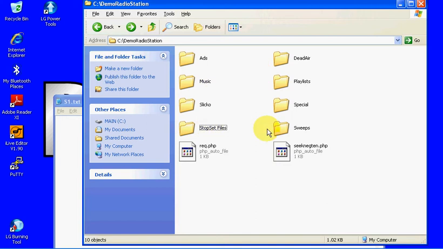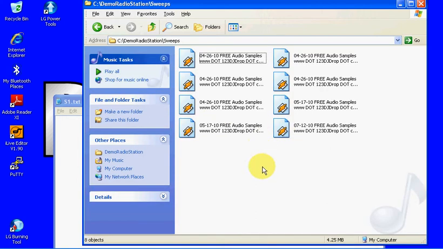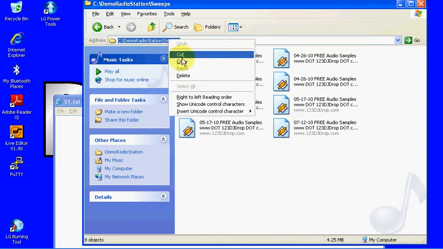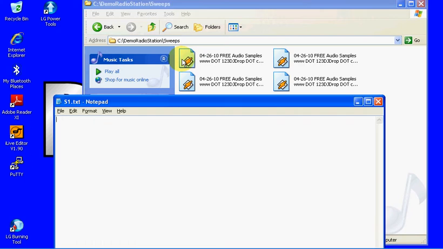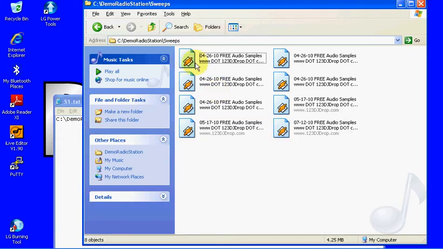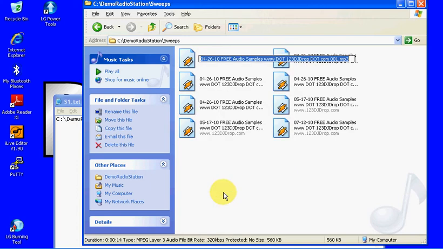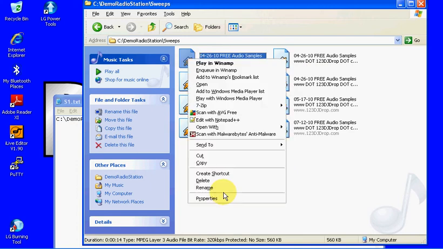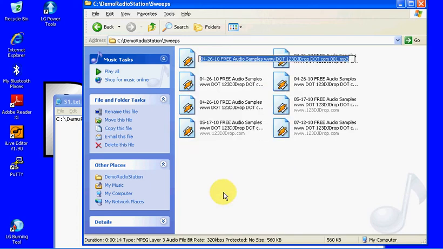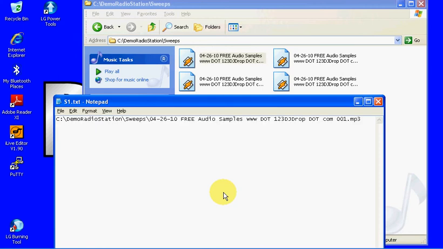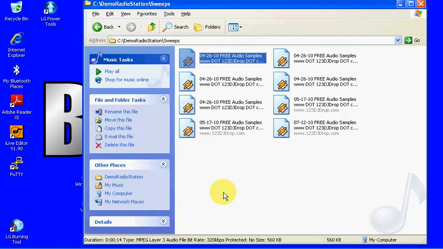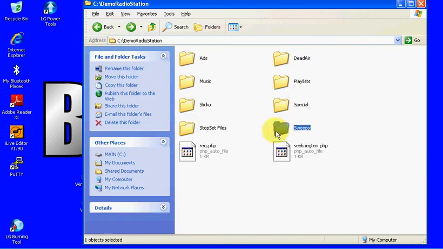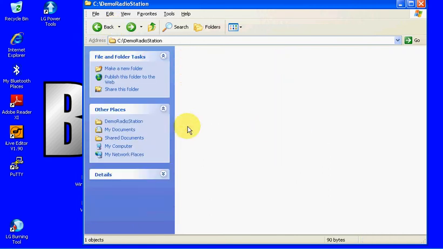So let's go over to our sweeps, because this is a sweep StopSet, and let us copy paste our file into it. Save it, close it, and we have a StopSet file.